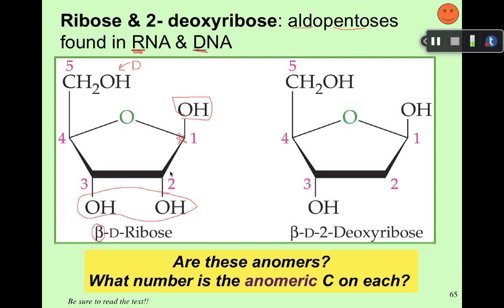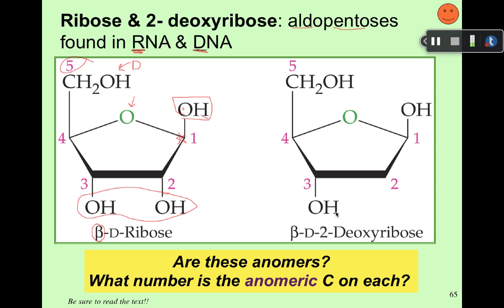Some people call ribose like a camel. Use your imagination if you will, because this could be the head of the camel and the hump is here, it has 2 feet, and the tail is carbon 5. So laugh if you will, but maybe it'll help you remember what ribose looks like.